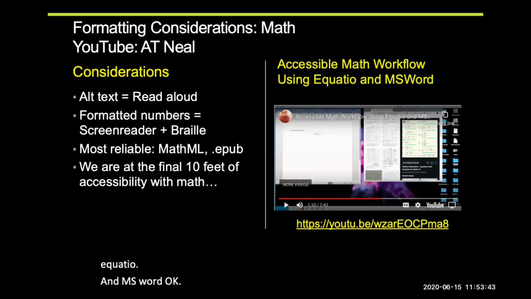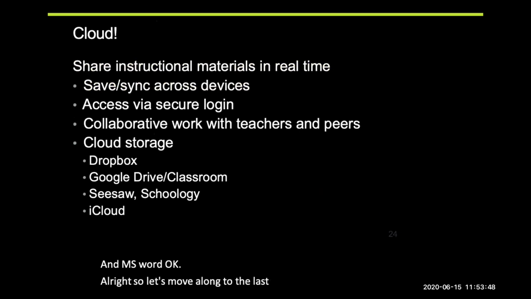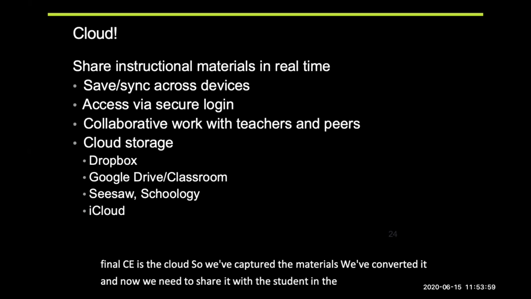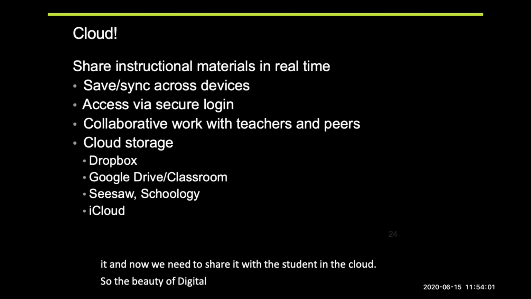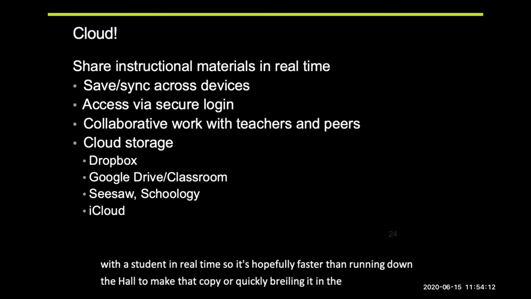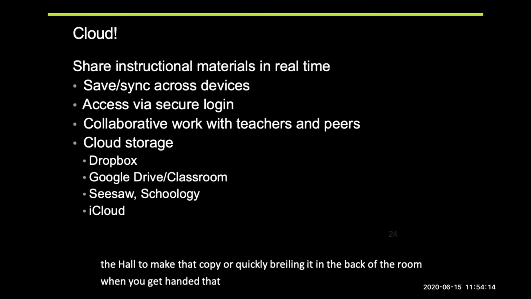All right, so let's move along to the last C of our 3 C's. So the final C is the cloud. So we've captured the materials, we've converted it, and now we need to share it with the student in the cloud. So the beauty of digital workflows is that you're sharing the materials with the student in real time. So, it's hopefully faster than running down the hall to make that copy or quickly brailling it in the back of the room when you get handed that worksheet when you walk into the room.